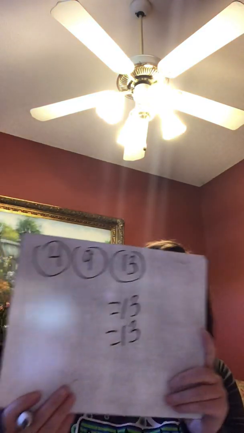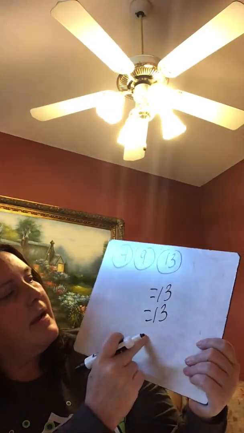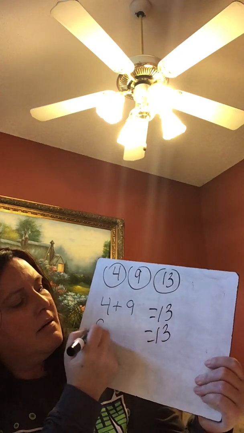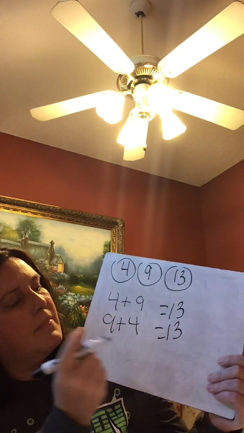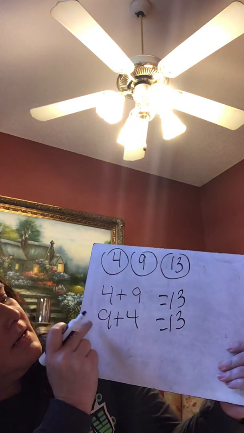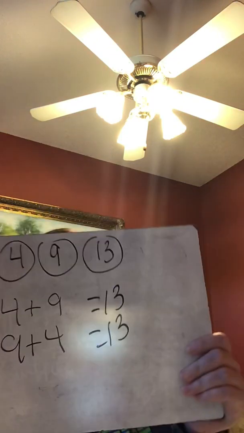It says we are working with the numbers 4, 9, and 13. I automatically know that to my addition sentences, the sum is the big number, right? So now I just use my add-ins and I plug them in. And I just reverse them, okay, or flip them. 4 plus 9 equals 13. 9 plus 4 equals 13, both, right?